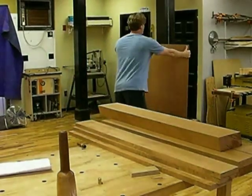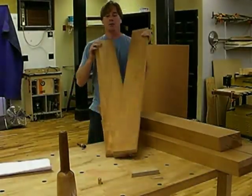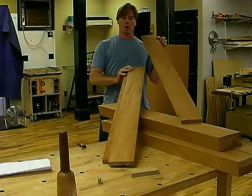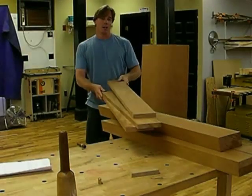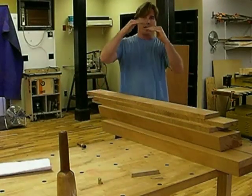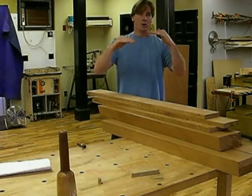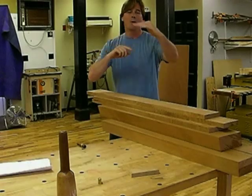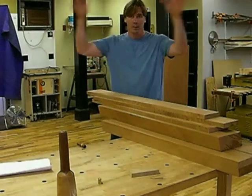These right here are boards that I saved from the big table. This is really great looking gnarly wood, but it doesn't match anything else. So what I'm going to do with this is make the sub-bottom of the upper case. This case gets a sub-bottom that you don't see because you need to have a space in between for the candle pulls. It's going to get a sub-bottom, a little gap of about three-eighths of an inch, and then the bottom of the case. So when you open the doors, you're going to see that piece on the inside of the upper case.